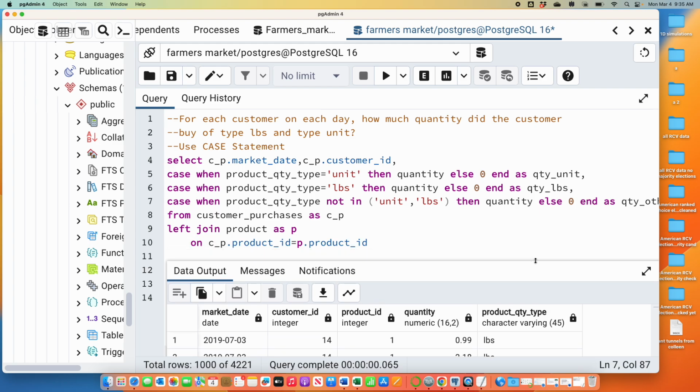So I'm going to let you type all that. But also, as you're typing, see if you agree with what I'm claiming is happening here. I'm creating 3 new columns. Each column records the quantity of stuff it saw, but only for certain types of things. Yeah, it's like a one-hot encoding for product quantity type, if you like that language from chapter 4.